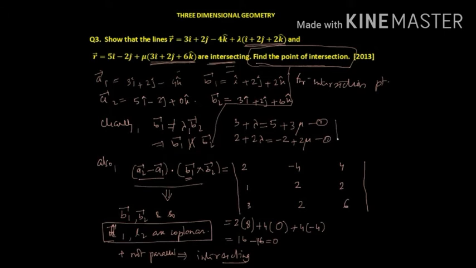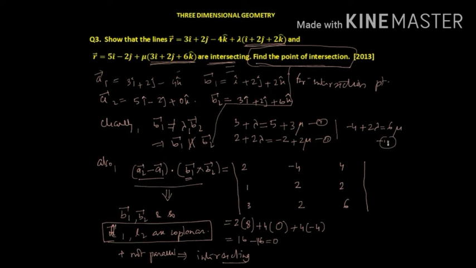And then one more equation you will be getting, that is here it is minus 4 plus 2 lambda equal to, it will be 0 for k. You can see there is no k component. It will be mu, that is 6 mu.